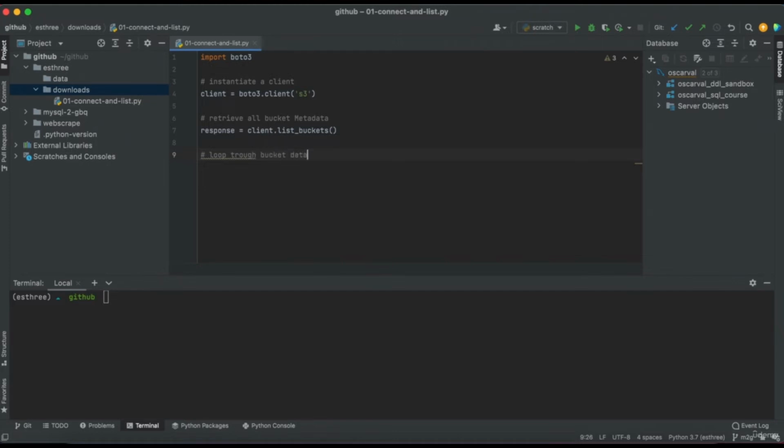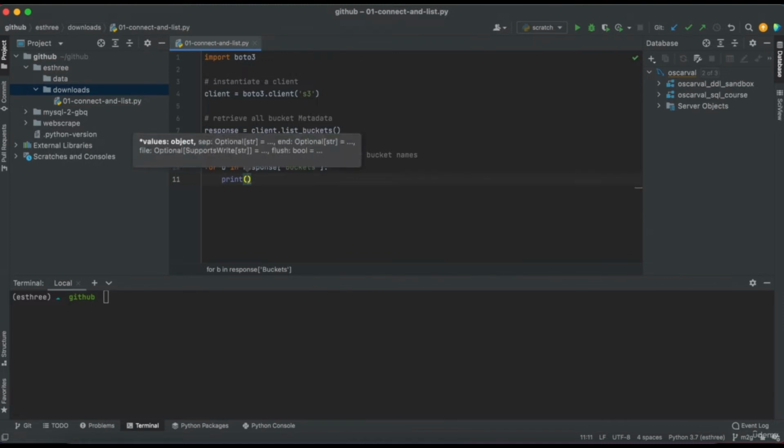So I'm going to loop through bucket data and display bucket names. I'll say for b in response buckets, because that is one of the nested lists that it's in, print b name, because that's where the bucket list is located.